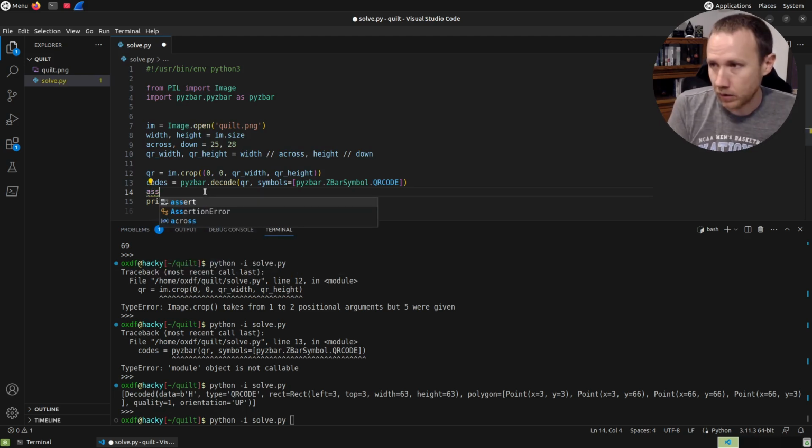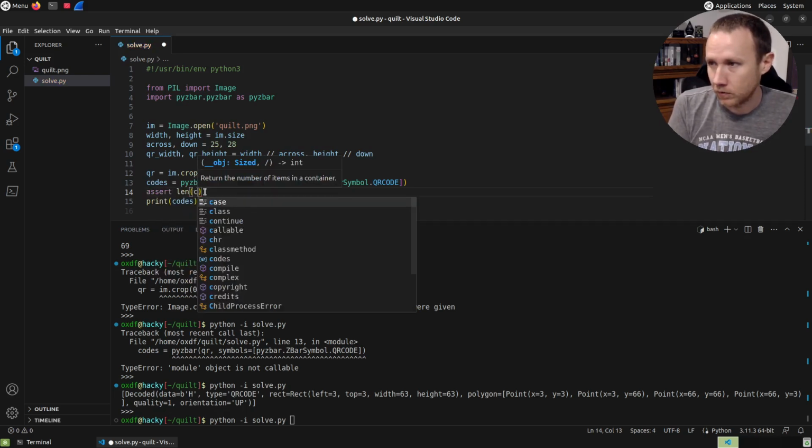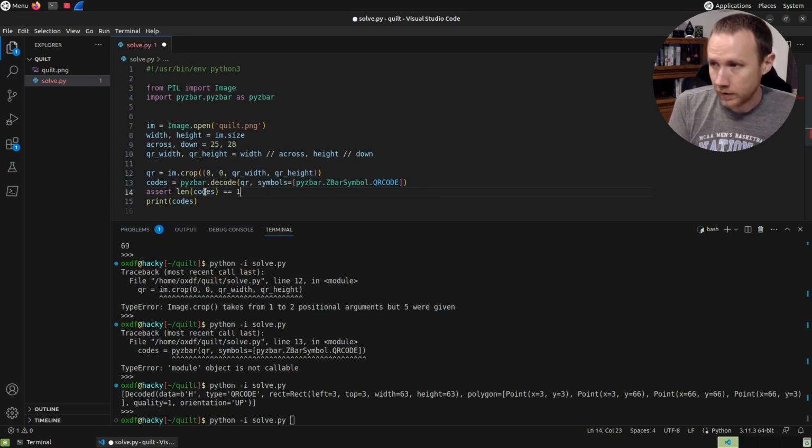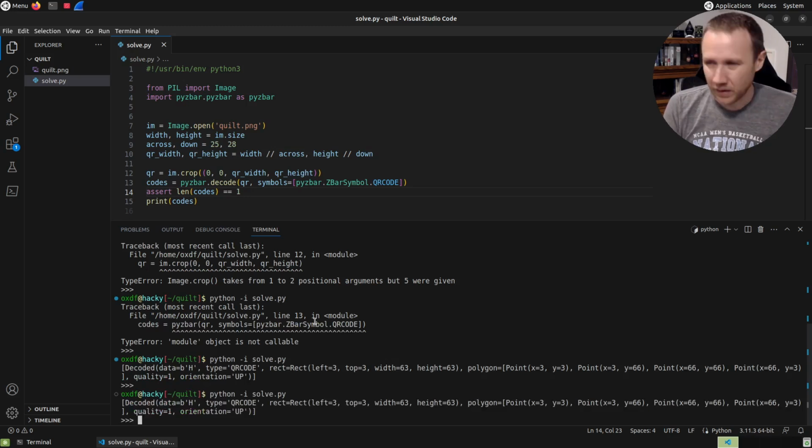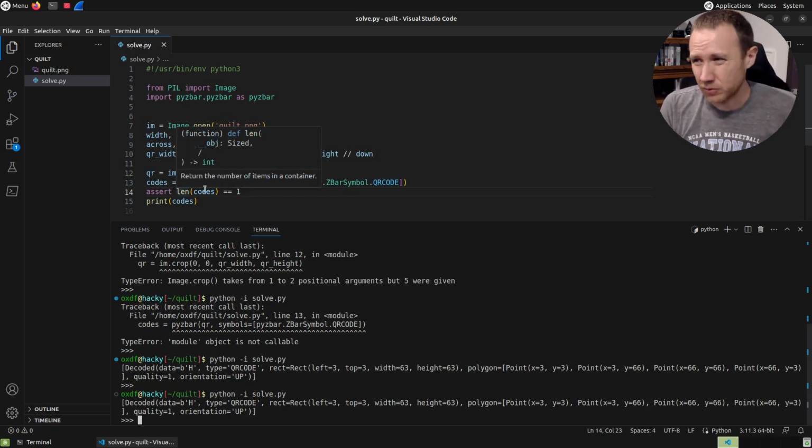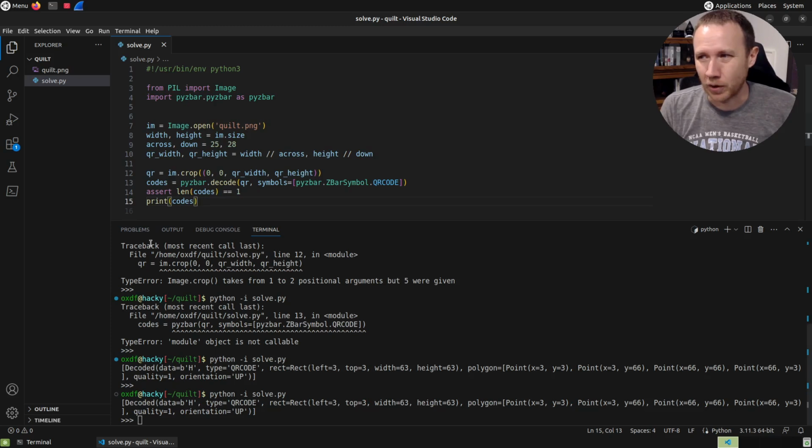So what I'm going to do is put an assert len codes is equal to 1 here. And what this will do is, now I run this, and it does the exact same thing. But once I start looping, if I ever hit a place where there are multiple codes in one, I'm going to throw an error. And the reason that's useful is because I'm just making this assumption. I want to know if it's wrong. So if this never triggers, then I'll know my assumption was right. But if it does, that's my tripwire to catch myself.